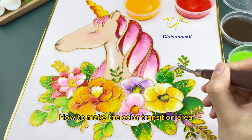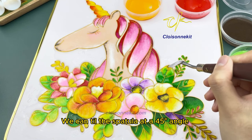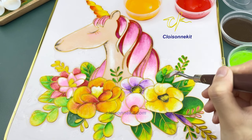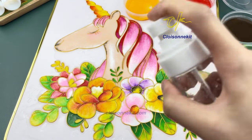How to make the color transition area? We can tilt the spatula at a 45 degree angle. Sway the wrist, move the spatula back and forth to blend the color. This can create a smooth and natural color transition.